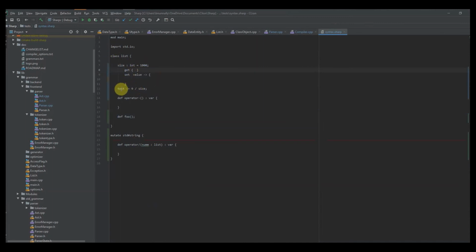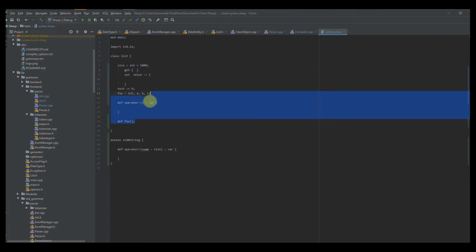And then we're also going to have another variable declaration. Here I'll make this a lot simpler, otherwise it will be very large, where we basically infer the type of the actual variable. And then finally, let's create a foo variable. I know, great name, right? We're going to have a foo of type int and A, B, C. So we'll have one where we have multiple variables. Let's remove any noise here and see what our compiler outputs.